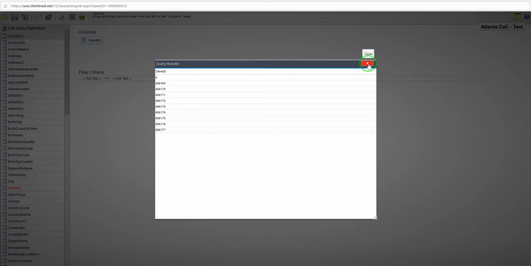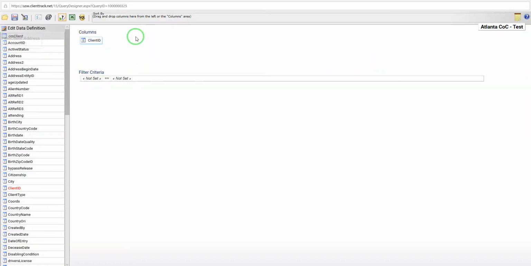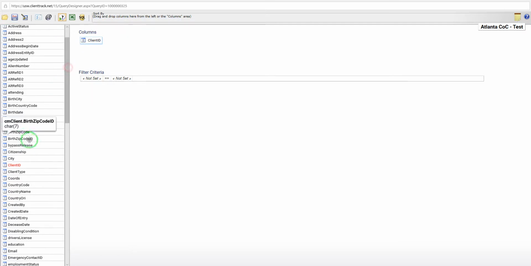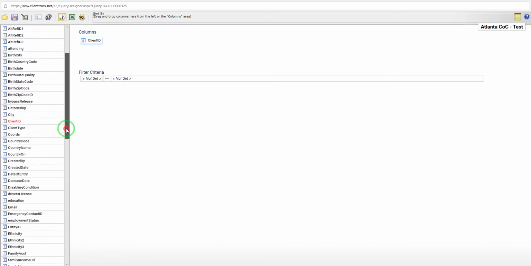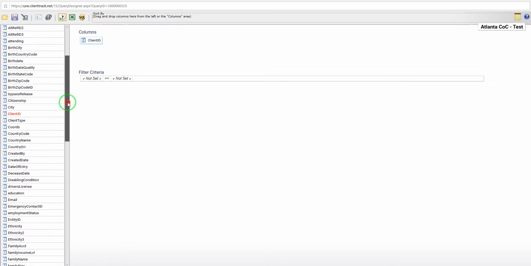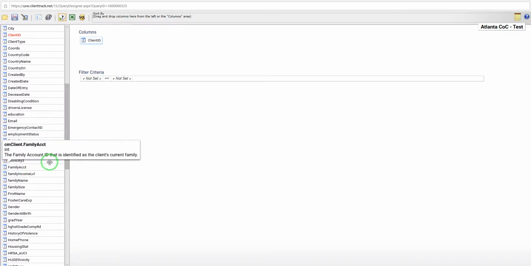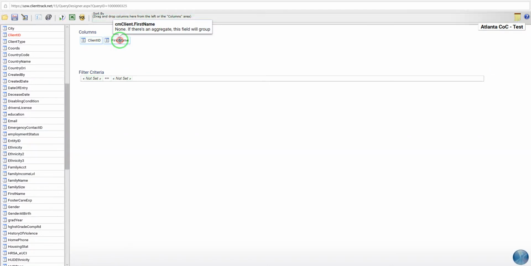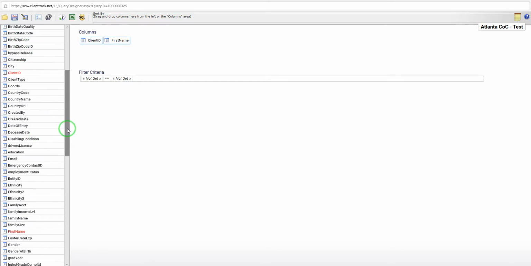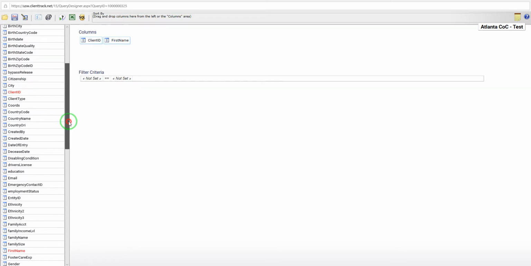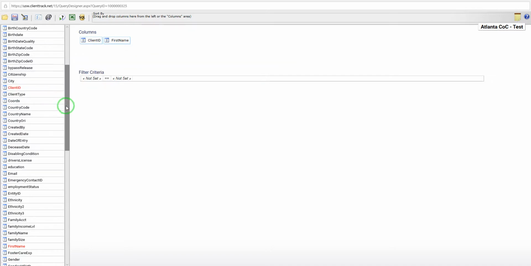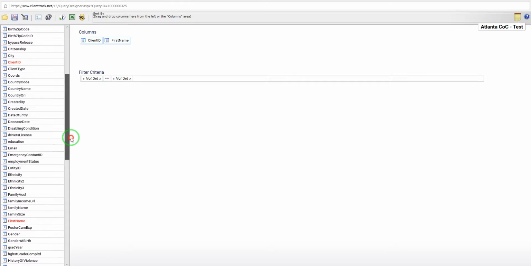So let's go ahead now and talk a little bit more about how we add these columns. It was drag and drop to get that over here. We can also see now that it's in red, so anytime you are pulling up a query, or a table over here on the side panel, you can quickly identify which fields are already part of one of your viewable columns. So that can be just kind of helpful.